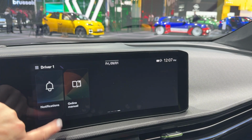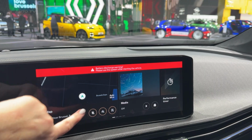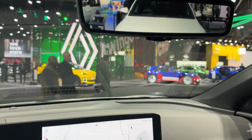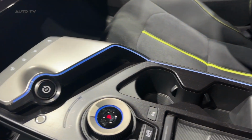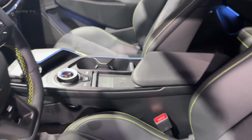Materials throughout the cabin punch way above the price point. Soft touch surfaces everywhere your hands land. Real aluminum trim on the console. The build quality rivals German competitors, costing $30,000 more. The head-up display projects augmented reality navigation directly onto the windshield. Arrows float over the actual road telling you where to turn. It sounds gimmicky until you use it. Then you cannot go back.